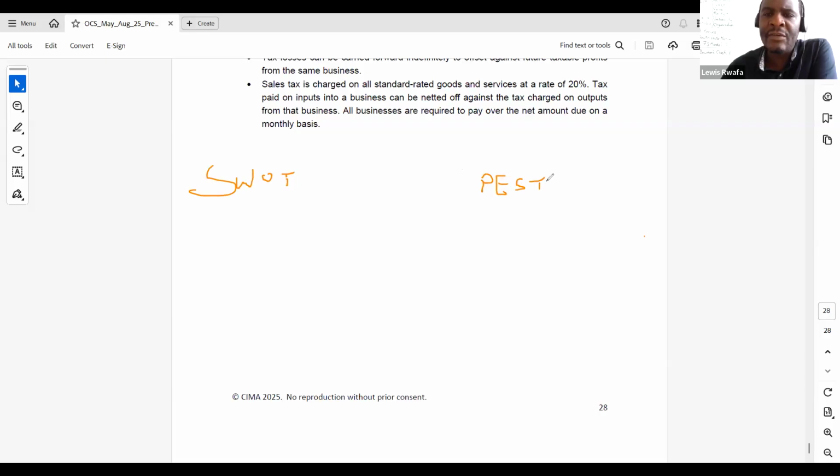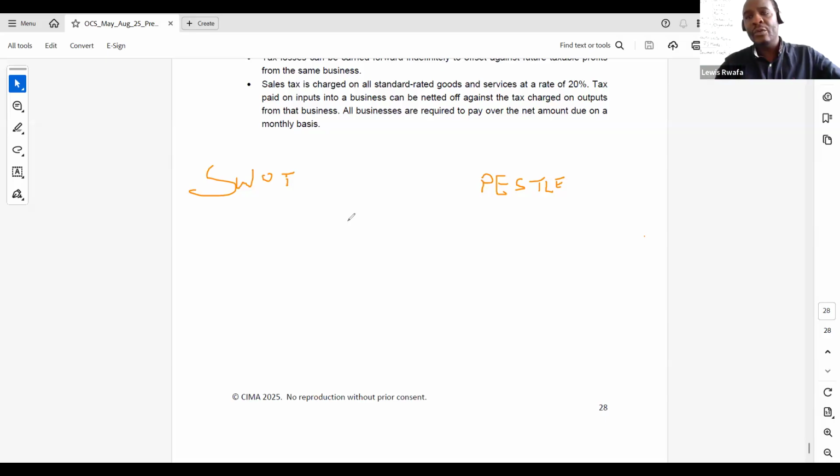The examiner is not going to ask you to explain a SWOT analysis. The examiner is not going to ask you to do a PESTEL analysis. No. But we do this in order to understand what is happening with Halfpenny. And I've done a little bit of notes that I can share with you. Let's look at a SWOT for Halfpenny and also the PESTEL for Halfpenny.